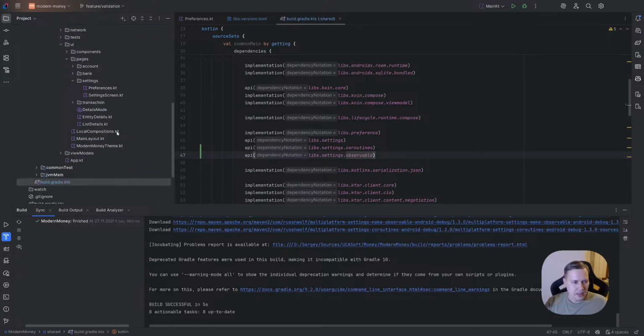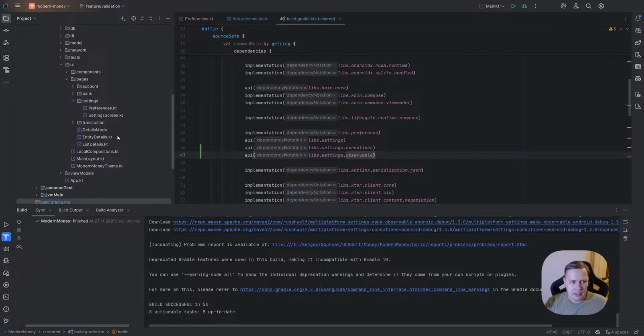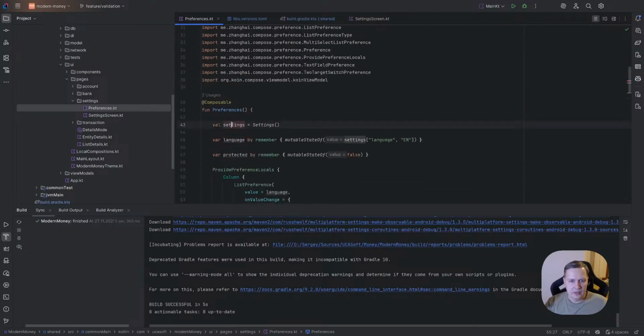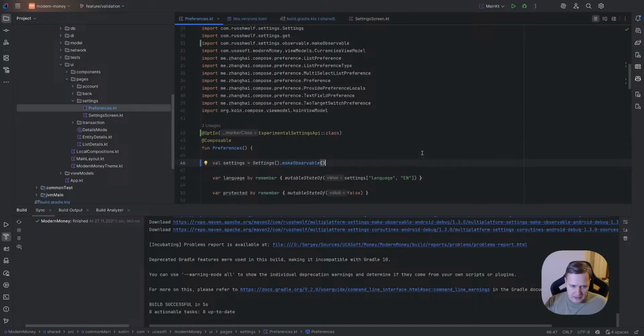Cool. And now what we would like to do is to have this preference in a slightly different way. First of all, for settings, we can right now call make observable. And yes, it's experimental, so we need to use this opt-in. Nice.